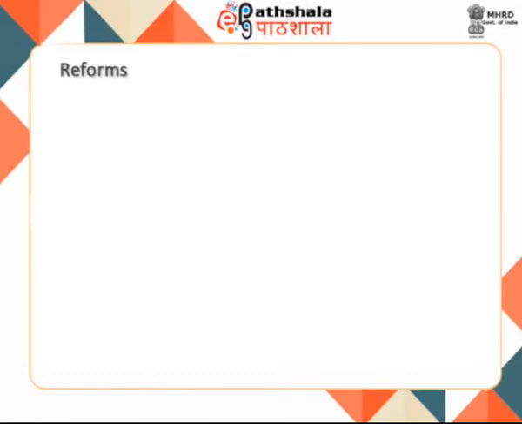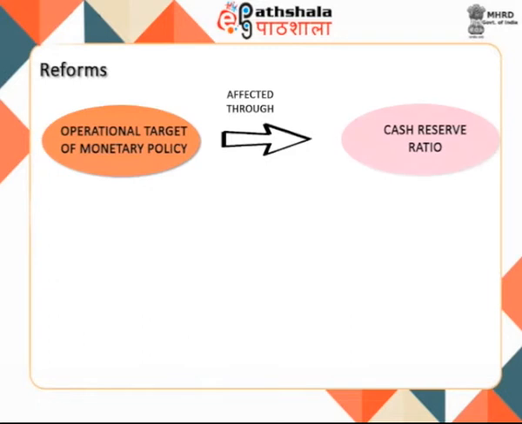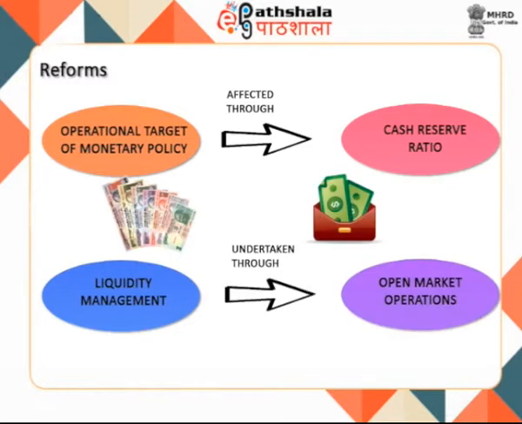Reforms in the monetary and financial sectors have enabled the RBI to expand the array of instruments at its command. The operational target of monetary policy continues to be the bank's reserves, which is controlled by changes in reserve requirements effected mainly through the instrument of the cash reserve ratio (CRR). However, the use of the CRR as an instrument of monetary control is sought to be de-emphasized, and the liquidity management in the system is increasingly undertaken through open market operations, both outright and repos.